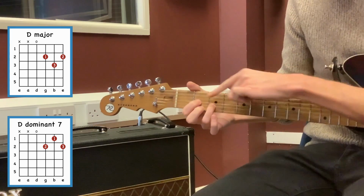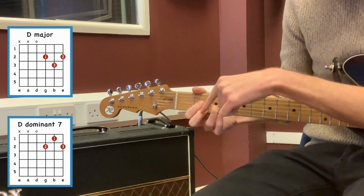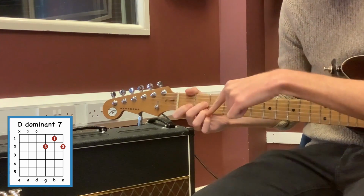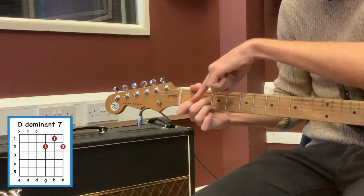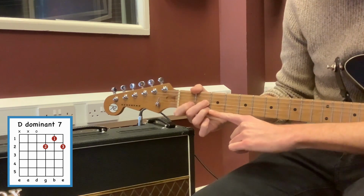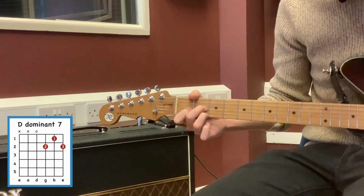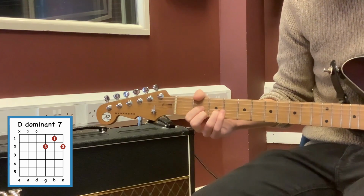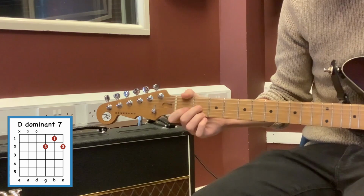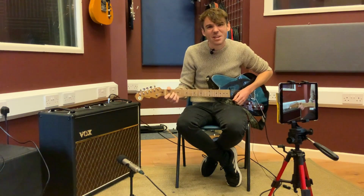Okay, D dominant 7. This is basically a D major chord, but flipped. So instead of going 2, 3, 2, I'm now going 2, 1, 2. So middle finger on the second fret of the G, first finger on the first fret of the B, third finger on the second fret of the thinnest D string. It's going to sound like this, played from the D string down. Just compare it. D major, D dominant 7. It's nice, it's pretty cool.